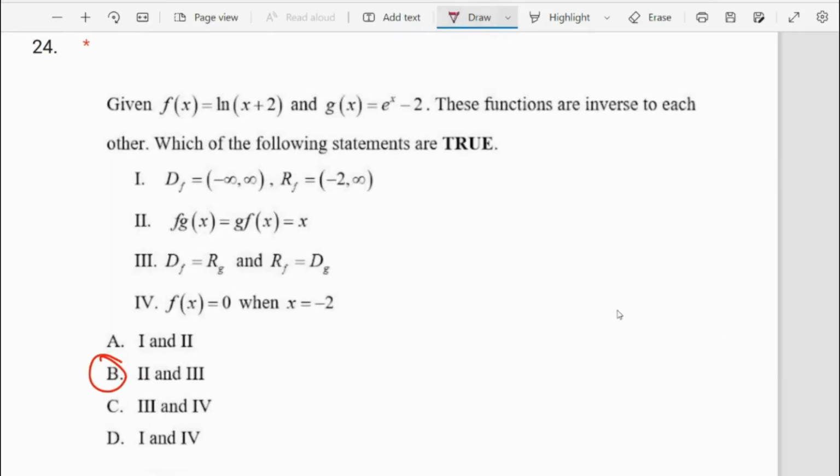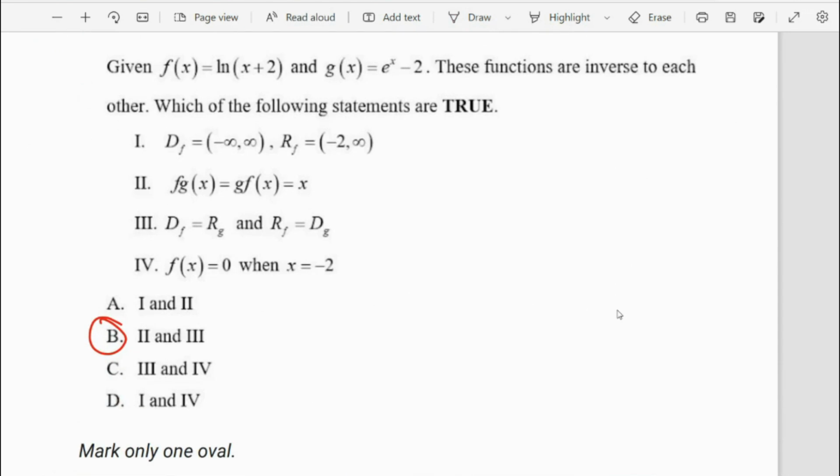And then next question here. These functions are inverses of each other; which statement is true? They already state that they are inverses of each other. So for domain and range, okay. Domain for log: you have to calculate that what the log contains must be greater than 0, so x is greater than negative 2. So the domain of this function has the wrong value. Range for log is not a special case. So statement number 1, which tests domain and range for this function, is not correct.